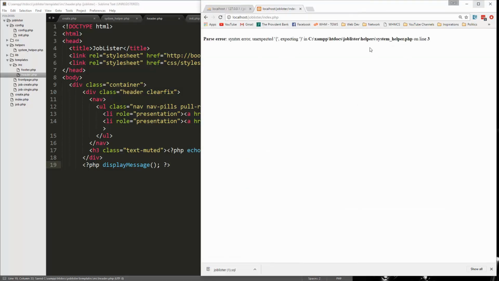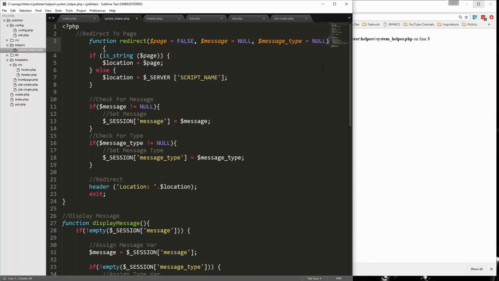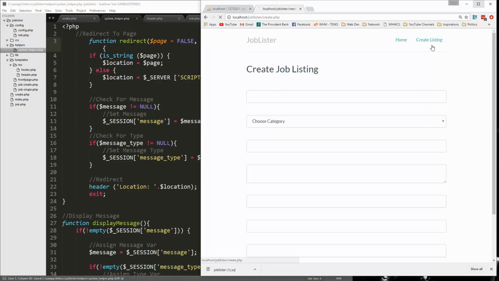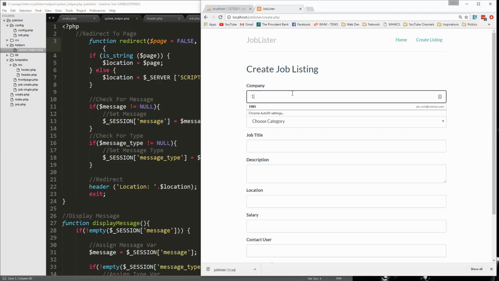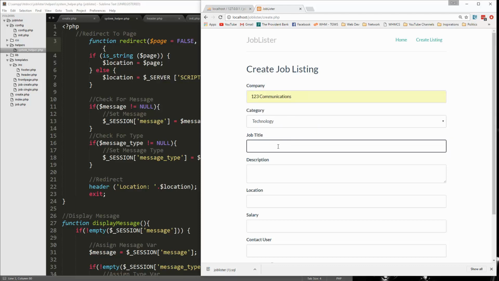Whoop. Let's see, system helper on line 3. Oh, missing the ending parentheses here. Okay, so create job listing. Let's say 1, 2, 3 communications, technology.